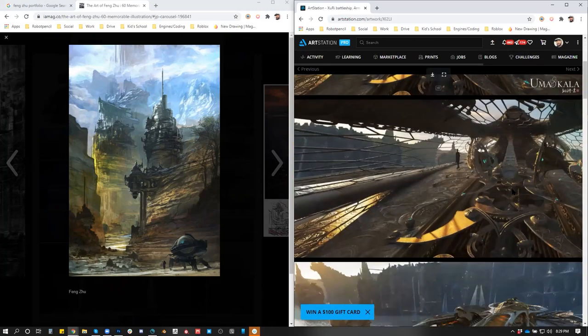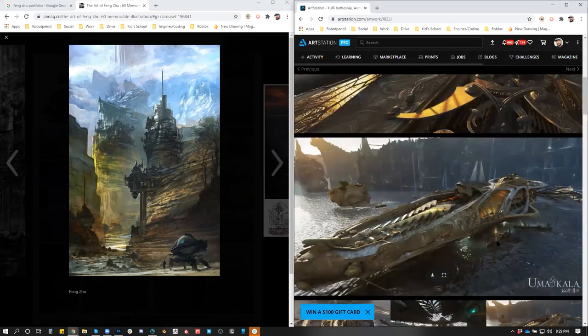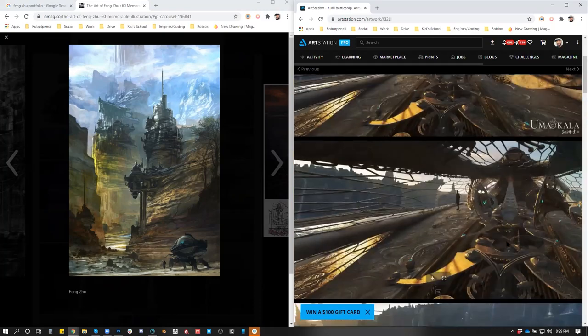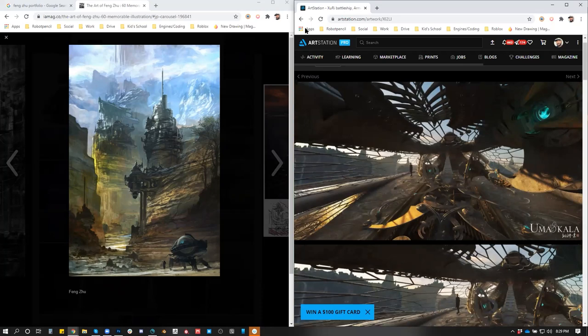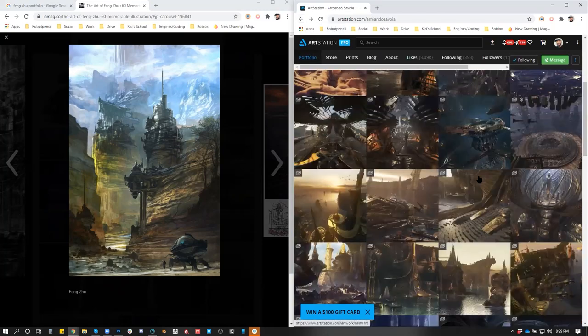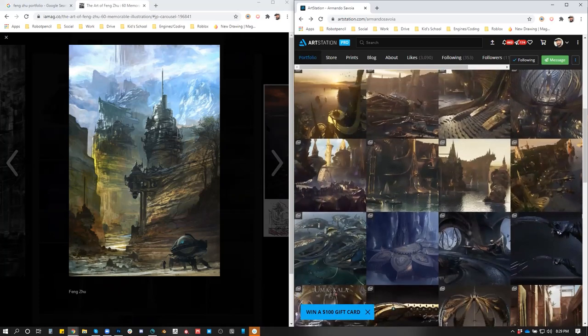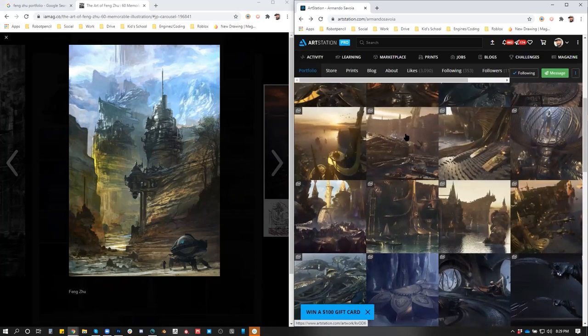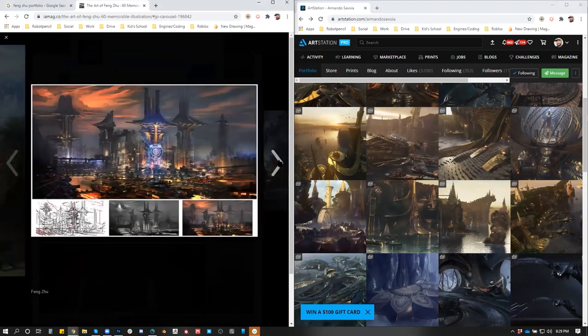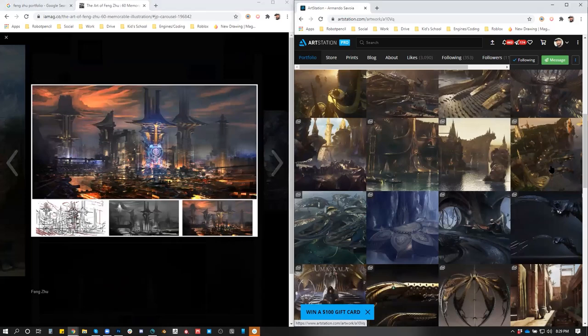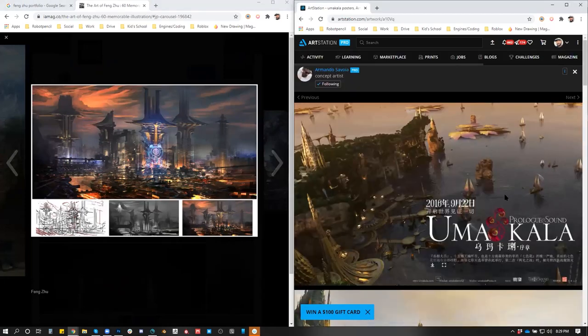But here's my point. This is a very imaginative concept, so let's be competitive there. Let's not just go on quality alone, let's also think creatively and imaginatively. Are there people that are highly competitive? Absolutely. So if I had to choose between Fang and this individual, and let's say they were within my budget and I'm looking for an environment artist to do whimsical environments, in my eyes, there is no contest. You know what I mean?